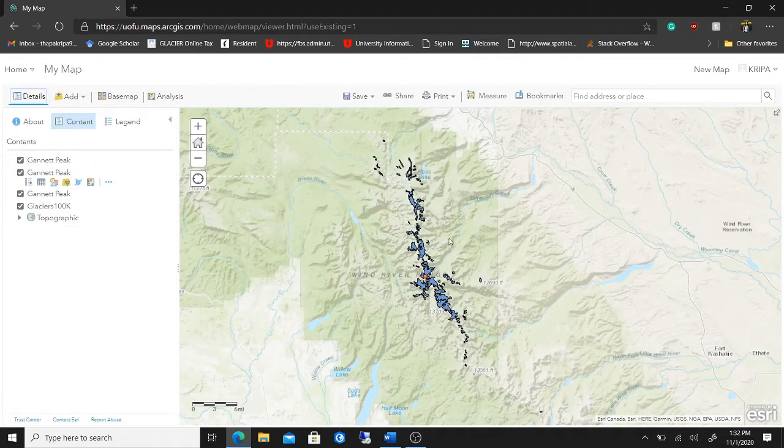Okay, so I think it was my server problem because I have 3 Gannett Peaks now. So I'm just going to check these 2. I wonder if I could remove them. I'm fairly new to ArcGIS Online too, so just figuring this out.